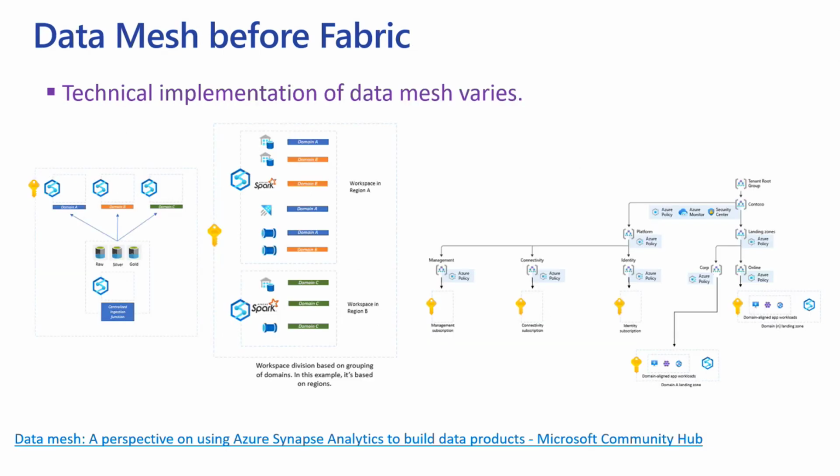But as Lydian mentioned how it was before Fabric, and how it is now, if I don't want to use Fabric and implement a data mesh, we pretty much have different approaches that we can have with Azure Synapse. By adopting different Synapse workspaces sharing the same data lake, we are actually using the same storage account across different workspaces, and then we start to have a centralized aspect.